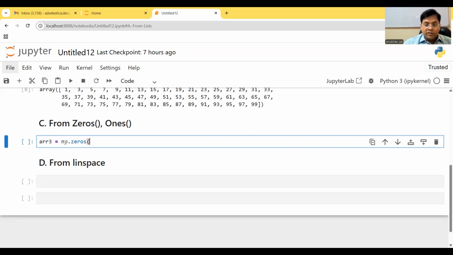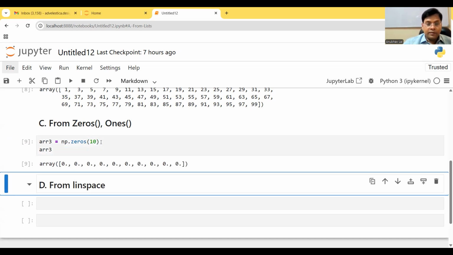The zeros function is used from NumPy, and here we need to declare the size. If I need to create an array of 10 elements, I just say it, and it will create an array of 10 elements where all elements are zeros. You can see there are 10 zeros over here.